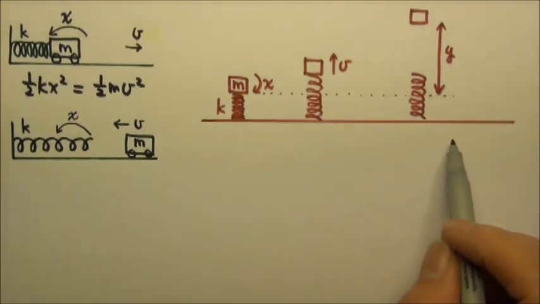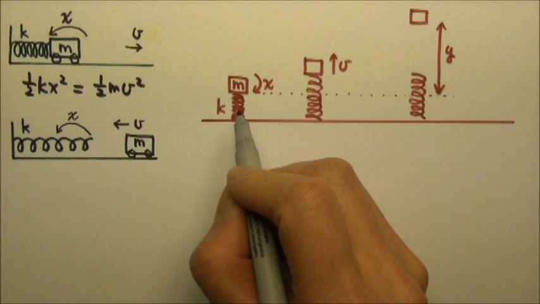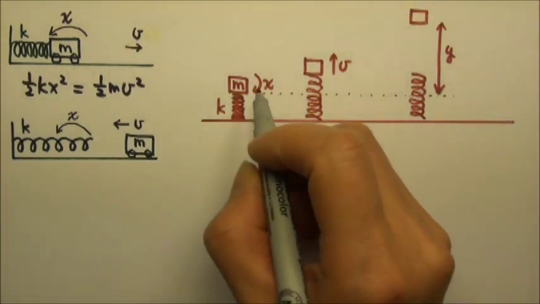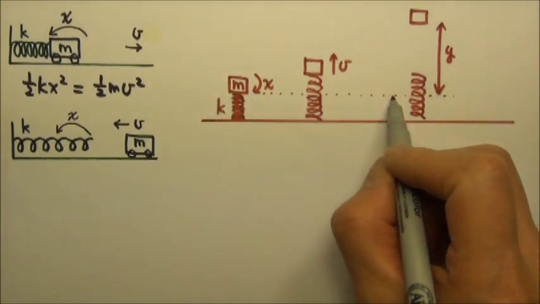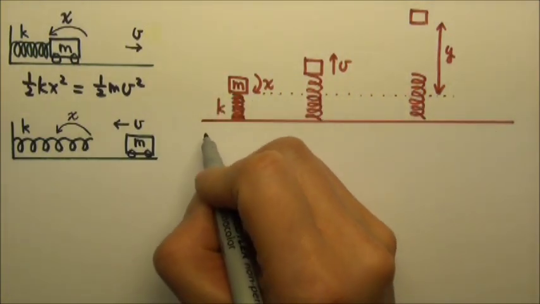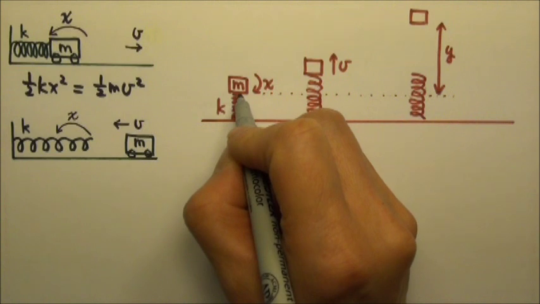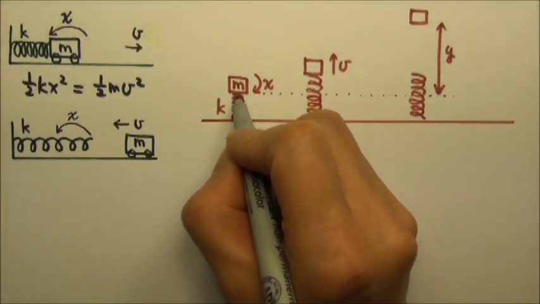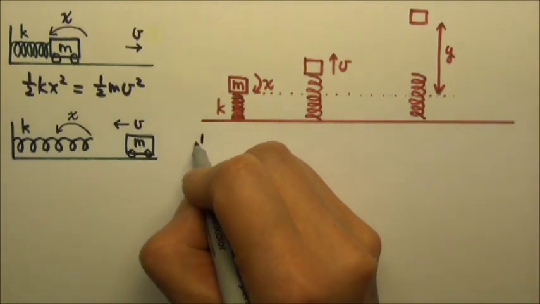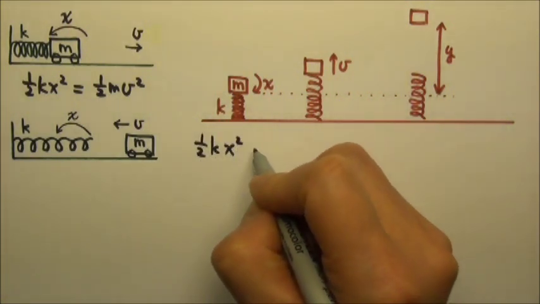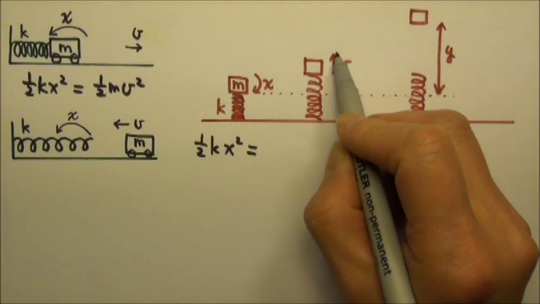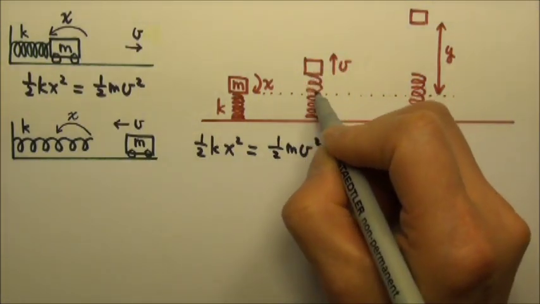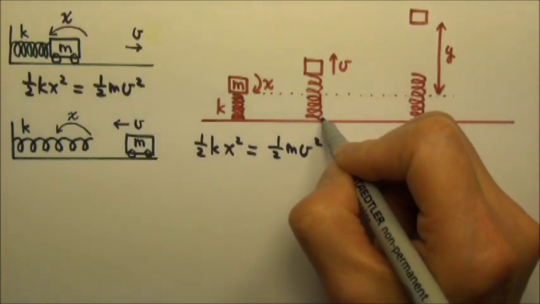If there's no air resistance or friction to take energy away, then the total mechanical energy is the same at every stage. At the beginning, it's down low, if we say this is the ground for the reference frame, so there's no mgy here, and the block is at rest. So the only energy we have is 1/2 kx squared, the spring's potential energy.